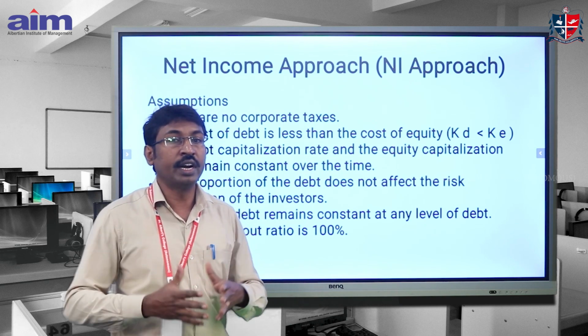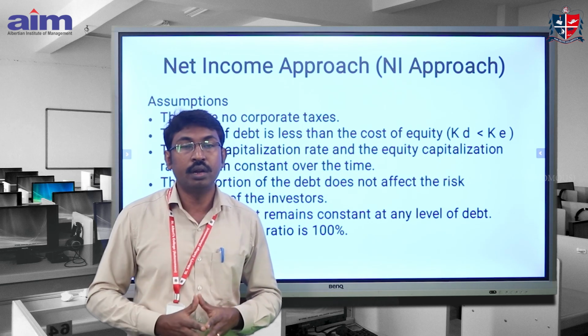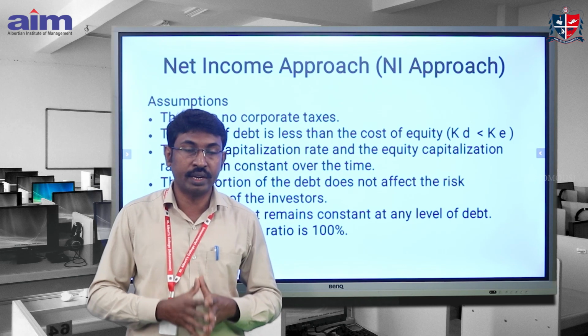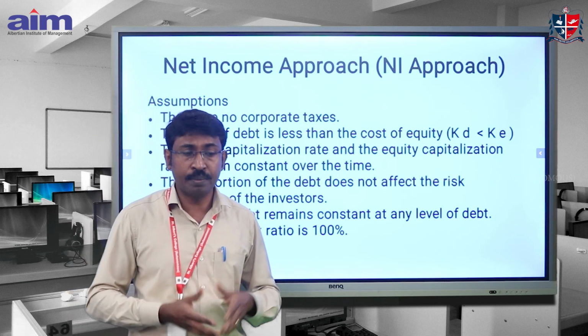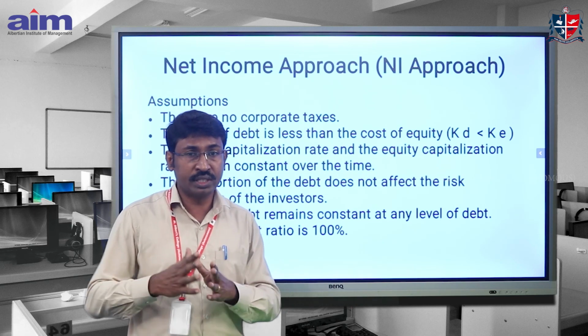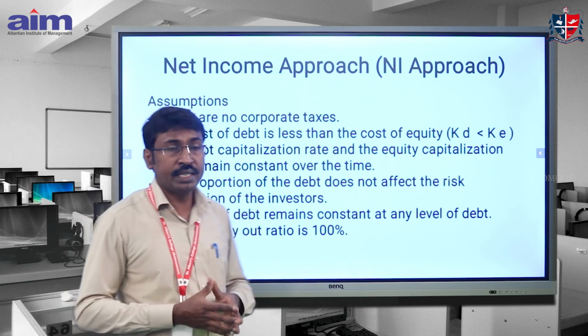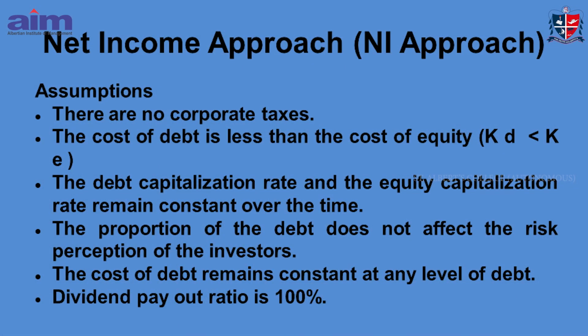So before we get to the calculation and proving this model, we should understand the assumptions or background behind this theory. So what are they? There is no corporate tax. So for the purpose of arguing this theory, we are not considering any corporate tax. Then the cost of debt is less than cost of equity. That is another assumption.